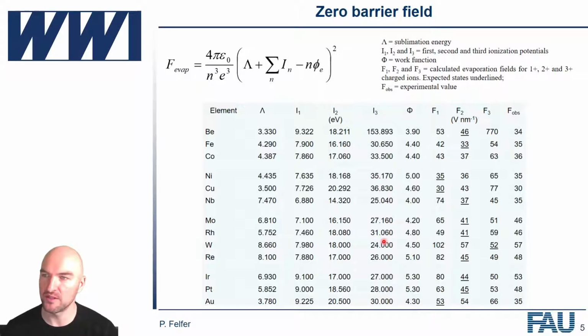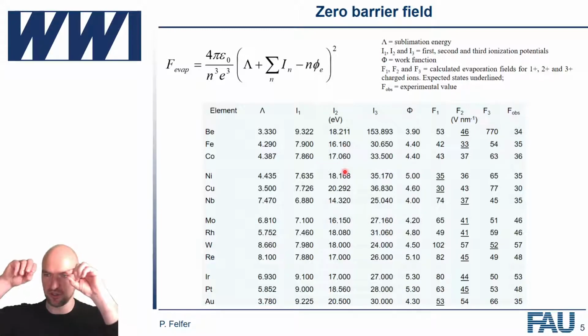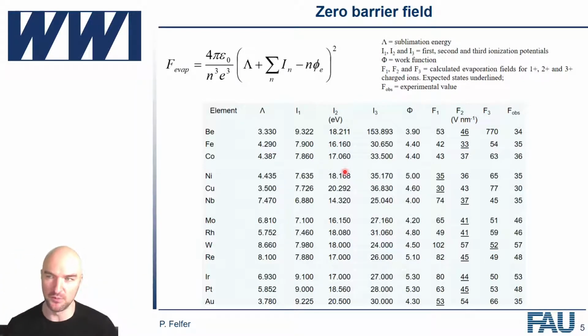So a comment was that the probability for evaporation for atoms sitting at the vertices is higher. Well, I think you mean at the corners and ledges. The field is not constant over the entire sample. That's not possible because you're trying to approximate a hemisphere through something discrete. So not every atom will see the same field. Obviously, those atoms that see the highest field relative to the evaporation field will come off first, and we'll get into that in a second. Because not every atom has the same evaporation field.